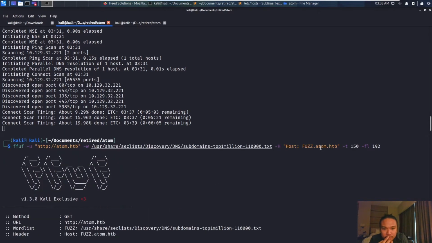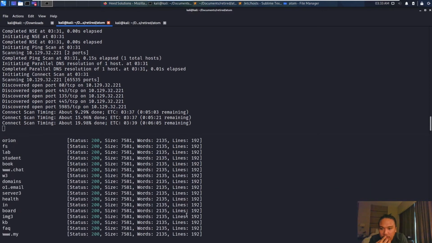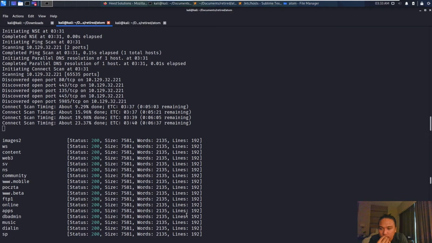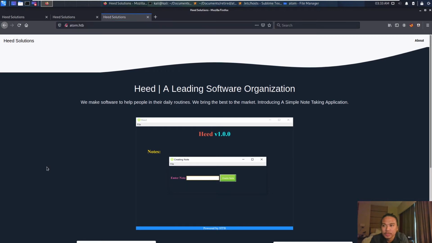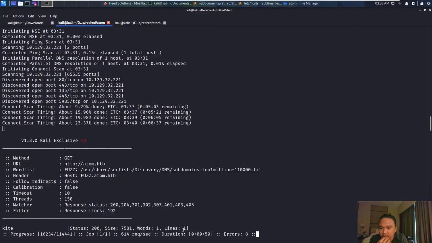You see we have here kite that just returns 1 word. We are actually looking for a different result here, because this return page is the same as this one. Right now we have one here, but it doesn't seem so interesting because it's just words 1, lines 1. But this is just some of the things that can run in the background.